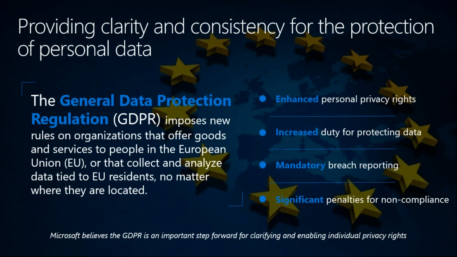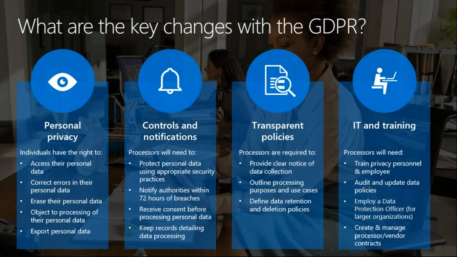personal privacy, ensuring that individuals have the right to access their personal data, and to the point before around guest Wi-Fi or marketing activity, it's ensuring that we have the right processes in place for that. We also need to ensure that we can correct errors in their personal data, and we provide our consumers and our customers the opportunity to erase their personal data if required. And ultimately, we need to ensure that we have the right controls and notifications in place to protect the personal data using appropriate security practices, and have transparent policies and processes in place so that there is clear notification that data is being collected, and outline the purposes and the use case for why that data is being collected and what it's going to be used for.